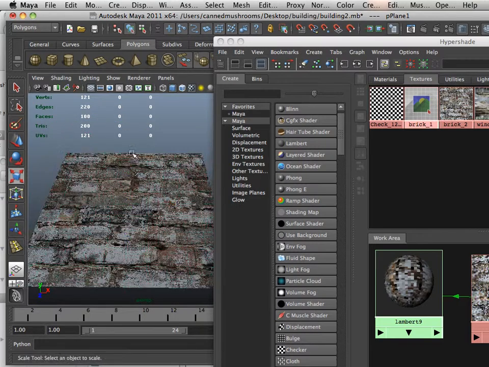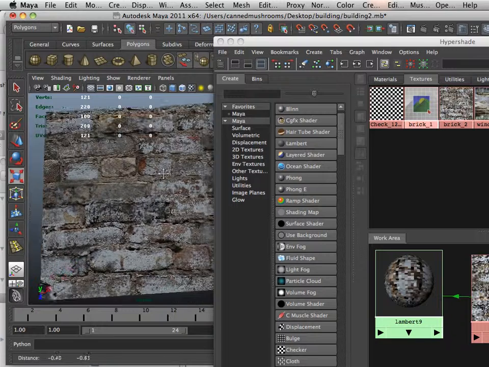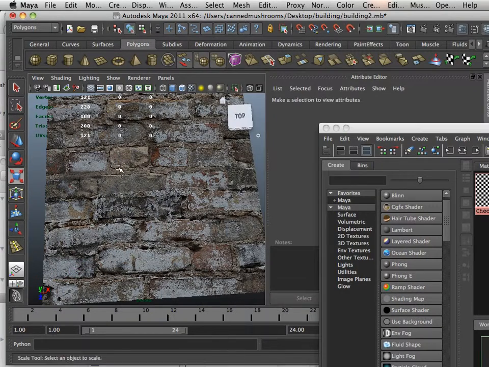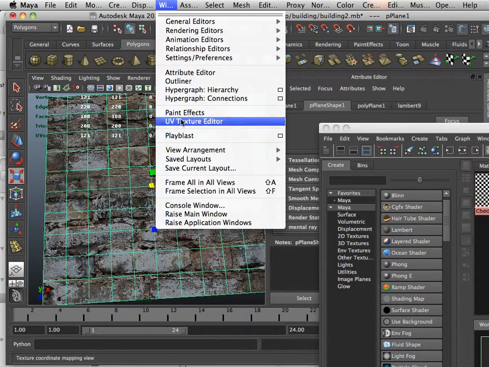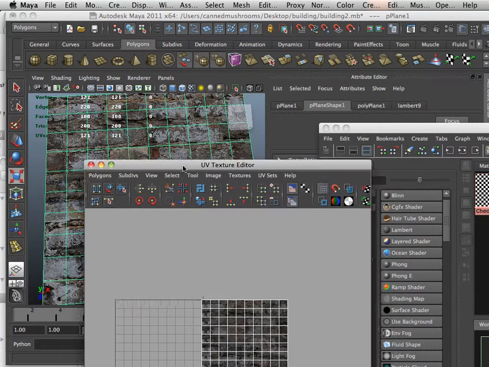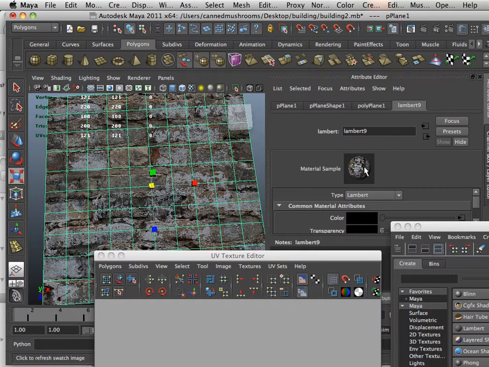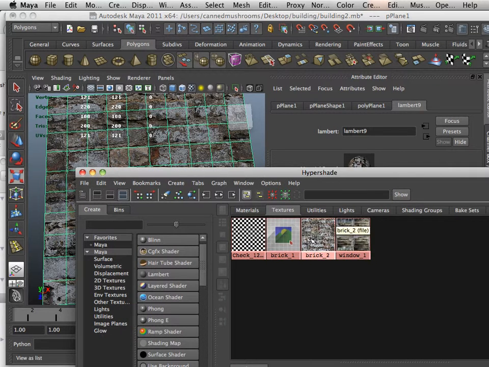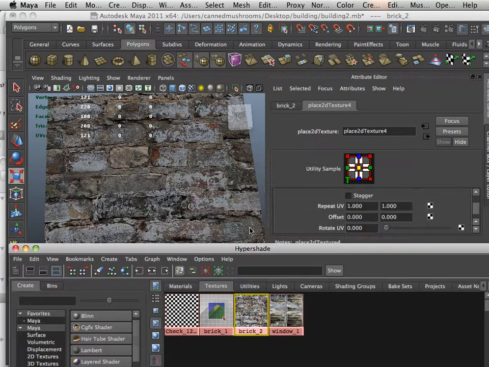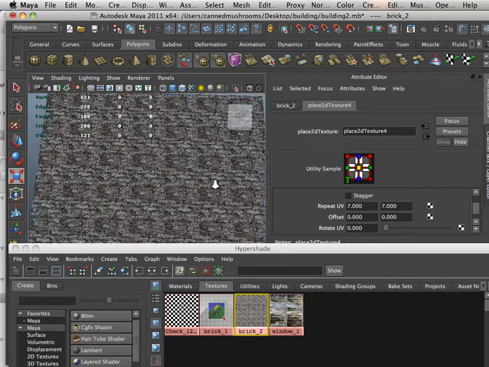Okay, so here's the actual texture that is tileable, and you can see how it looks really nice on one solid chunk based upon its UVs. So let's take a look at UVs. The UVs are a giant shell, and the trick here is I can take this, click on the texture, and go to place 2D texture. Well, I can repeat these UVs like, let's say, 7 times. And there we go. We have tileable brick.